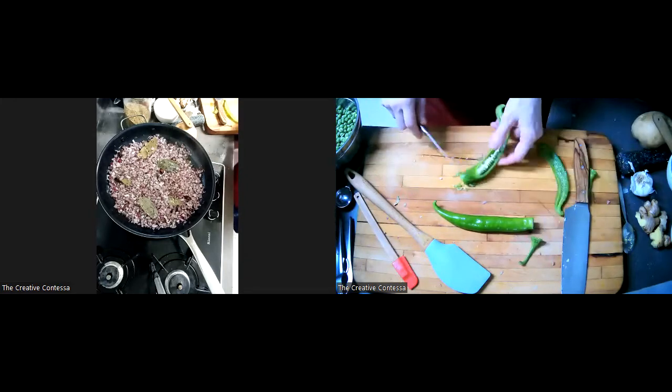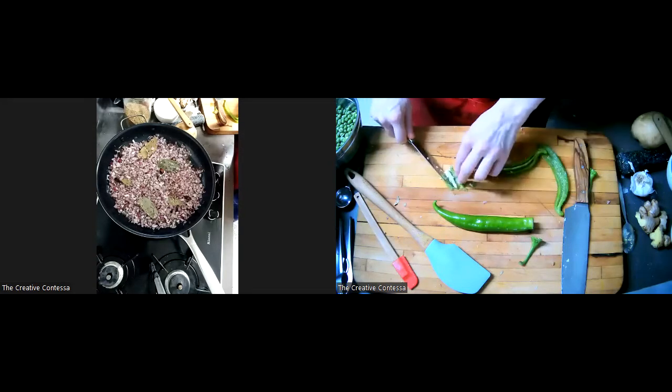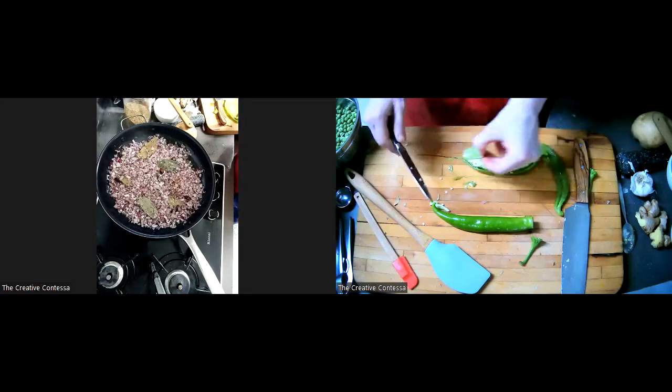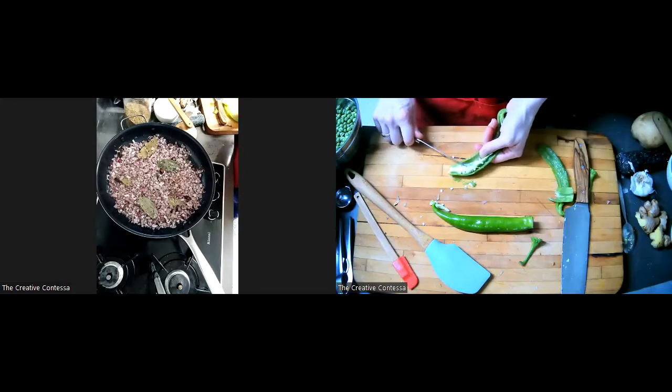But I only like enough spice to enhance the flavor of my food. I'm not into painful spice. And I did not grow up in the Indus Valley, so what I consider to be painful is definitely lower than what someone who's grown up their whole life with spice would think.